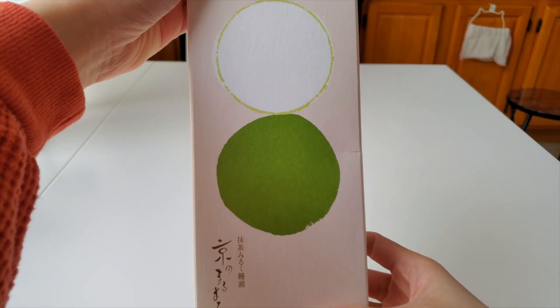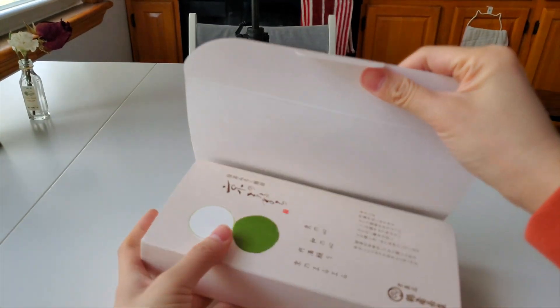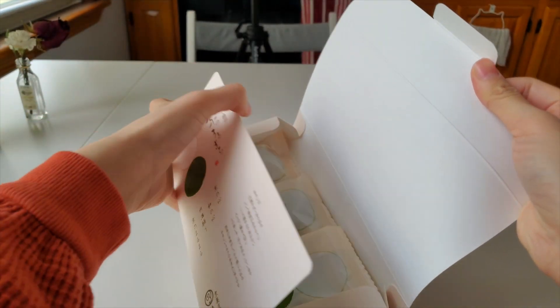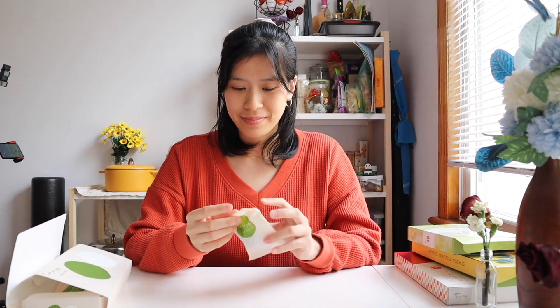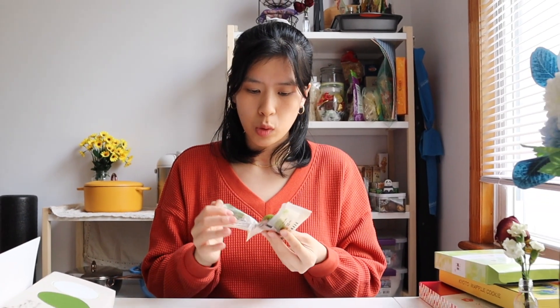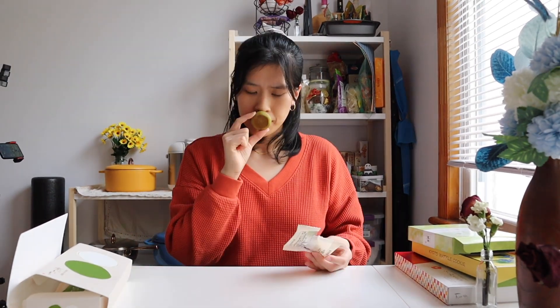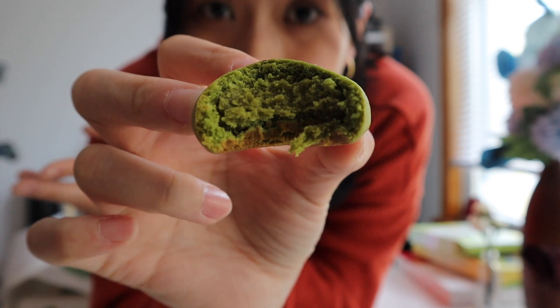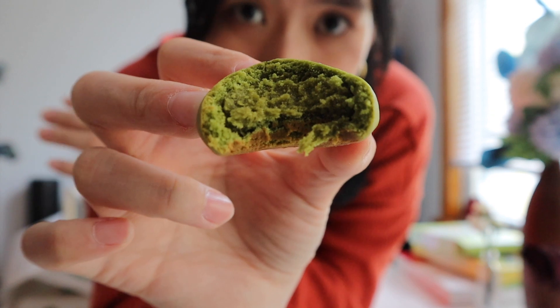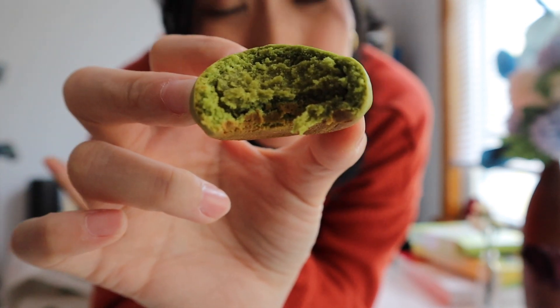This is a box of beautiful cookies — my cousin has never tried it, she just bought it for me. Very nice packaging, simple and easy to understand. It smells buttery and it smells like matcha. Look at that, it has a little matcha on top — so cute. It's pretty dense, and it really has a nice matcha flavor, but it also reminds me a little bit of a moon cake.